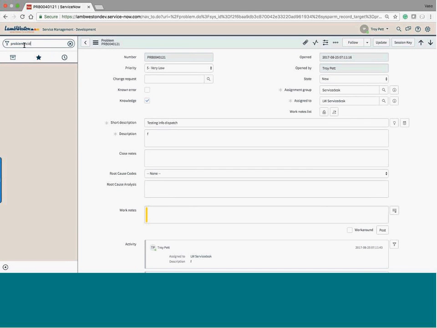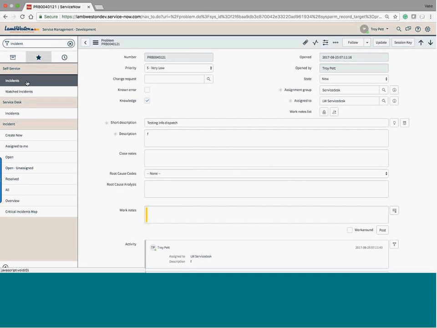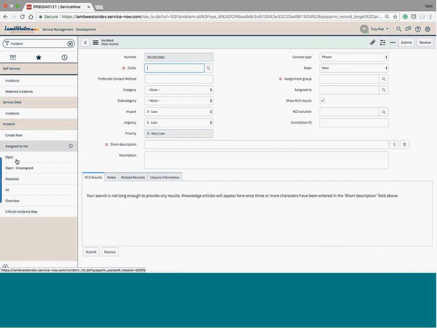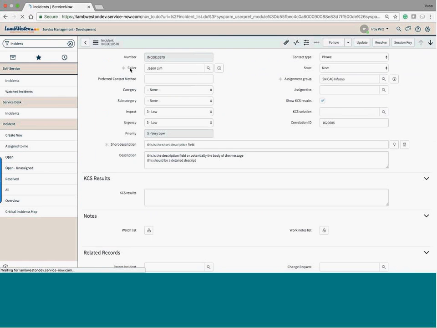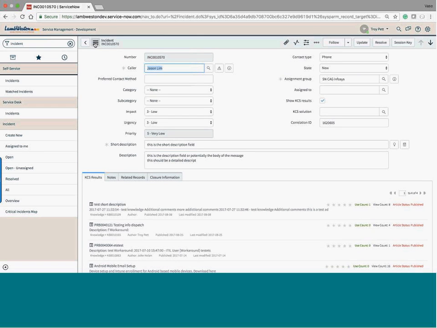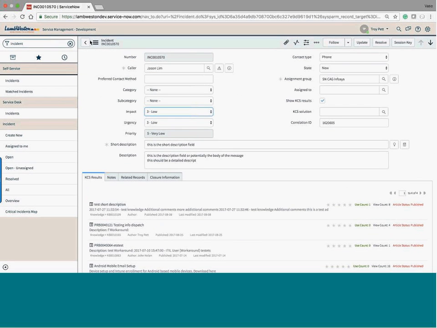So I'm going to navigate to an incident record to show how, and we did this a little bit in the demo of incidents, how you create a problem from an incident, to an incident that has already been created. If you click on the context menu here, I believe this is not a good example.